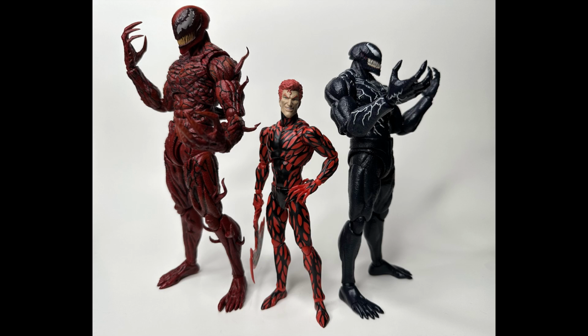But I don't know, just the fact that they would do that for Carnage when they probably didn't have to, because it's not something that they're consistent at. It just really is a surprise to me. So I definitely enjoyed that about this figure for sure. And I think a lot of people will if they really enjoyed how he looked in the movie.